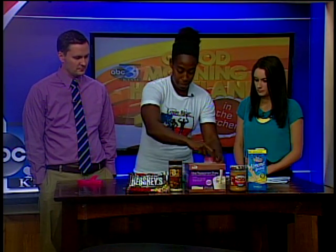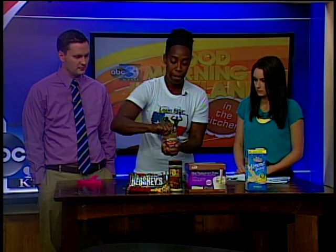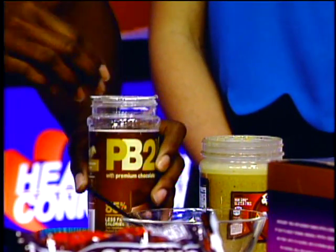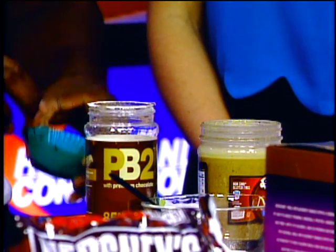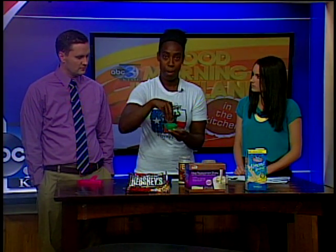Next, you're going to mix about two tablespoons of whatever protein you decide to use, two tablespoons of the natural peanut butter, and about a fourth of a cup of the powdered peanut butter. Mix all those in a bowl and dollop about a tablespoon of the mixture right in the middle of the cup. You don't want to make a layer — just a little round dollop right on top.